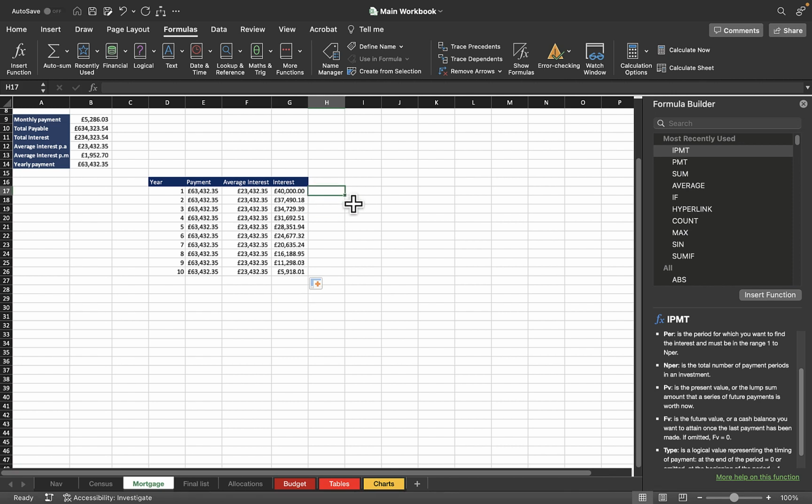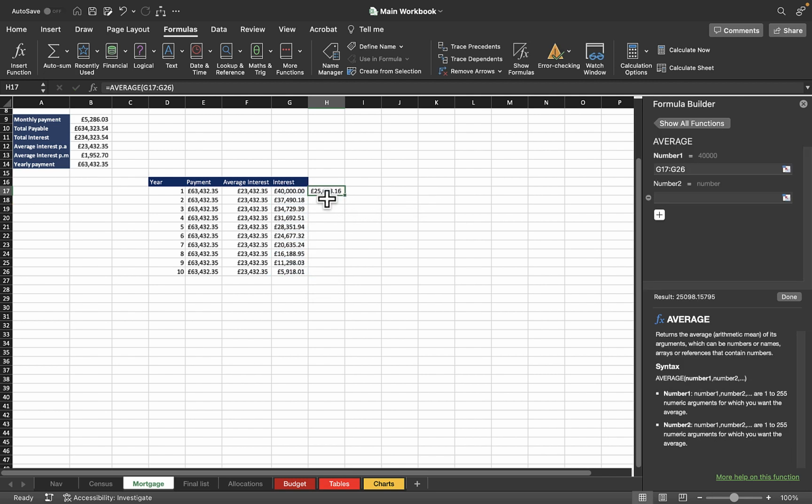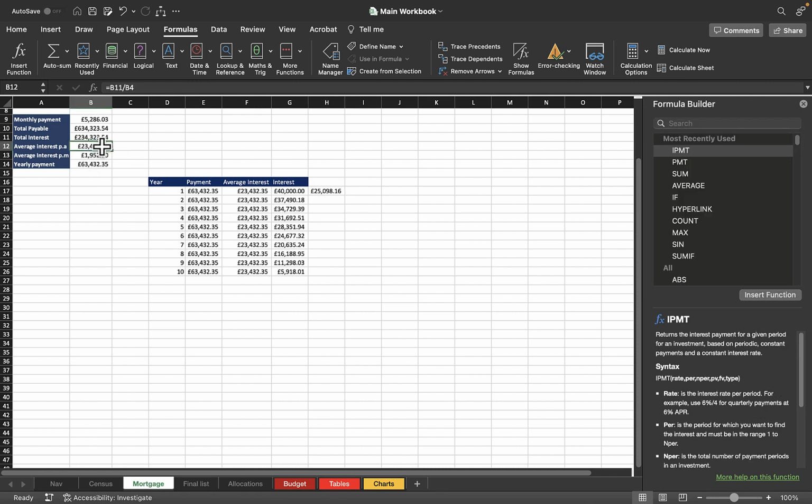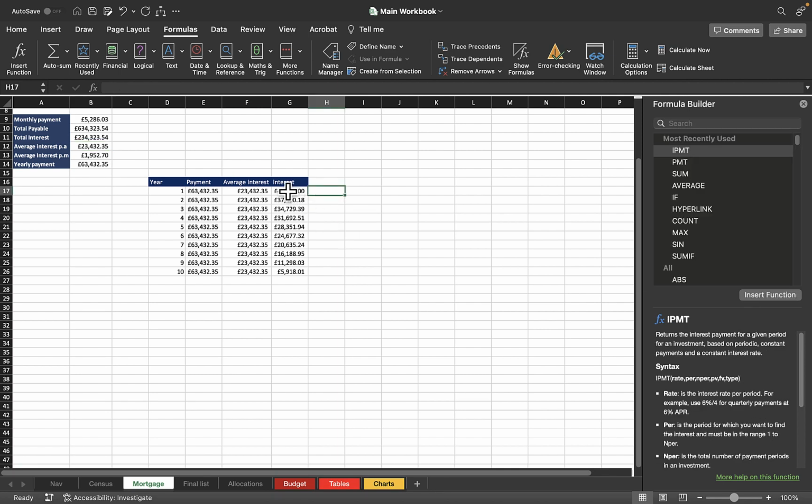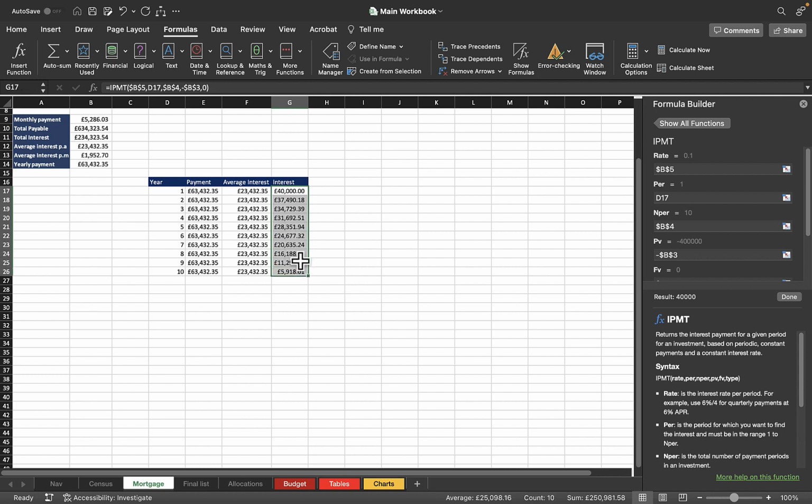And just one more thing, I'll just do an average of this just to see what it gives me. It's not part of the tutorial, but just to see what it gives me. Then click enter. See, 25,098. Not really far from the average that we got for interest per annum, but it's in that range, plus or minus. So that's how to use the IPMT to calculate the exact interest that we're going to pay per annum for our mortgage amount.